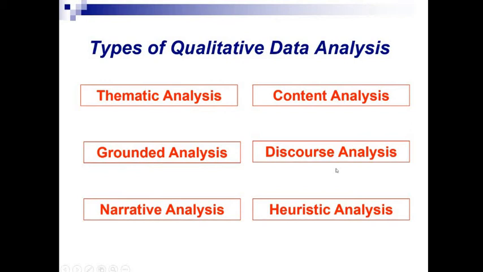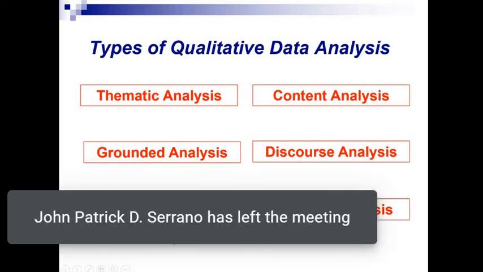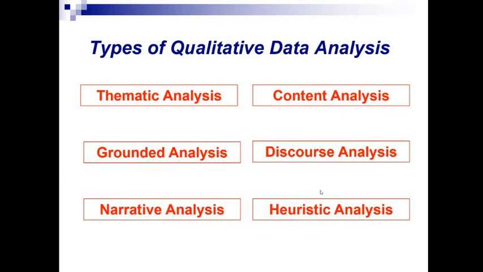The only difference is that the type of analysis specific to a type of research may have additional steps. For example, a narrative analysis may follow particular steps in thematic analysis, but there would be additional steps, such as the abstraction of certain concepts related to the narrative presented by our participants. Right. So we will be discussing these one by one.